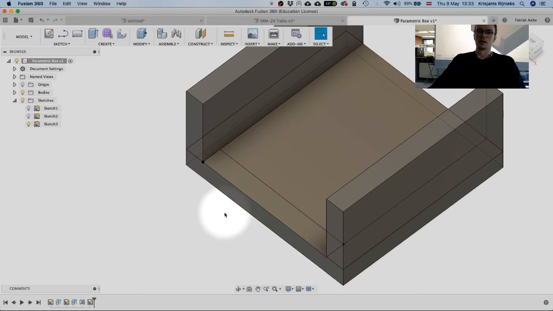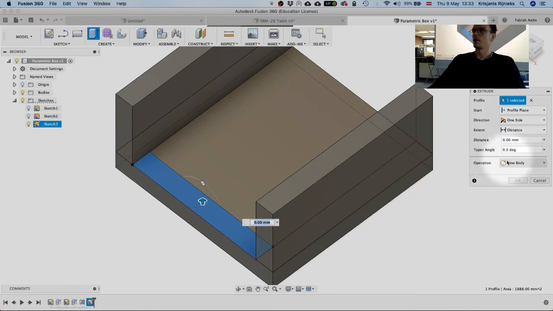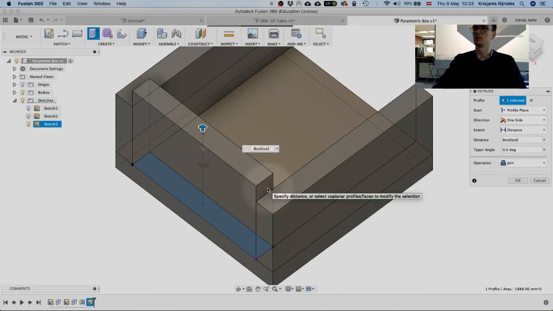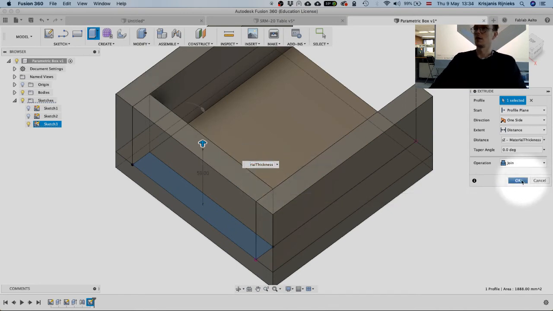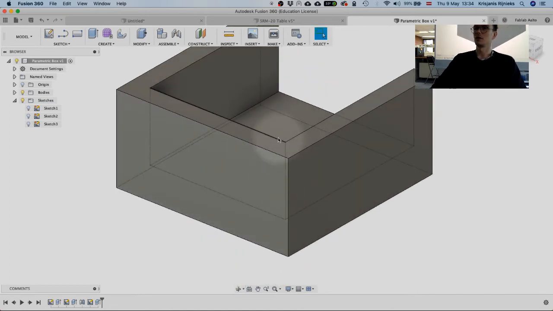Let's stop sketch, rotate it, and again, let's extrude. Select the face that we want to extrude, and again, let's check that the operation is new body. That's important. Let's extrude up, and insert the same variable or parameter that we used before, and we also need to use a mathematical operation, material thickness. Let's hit OK here. And now, as you see, it joined, and this is what we didn't want to do. We want this part to be separate.